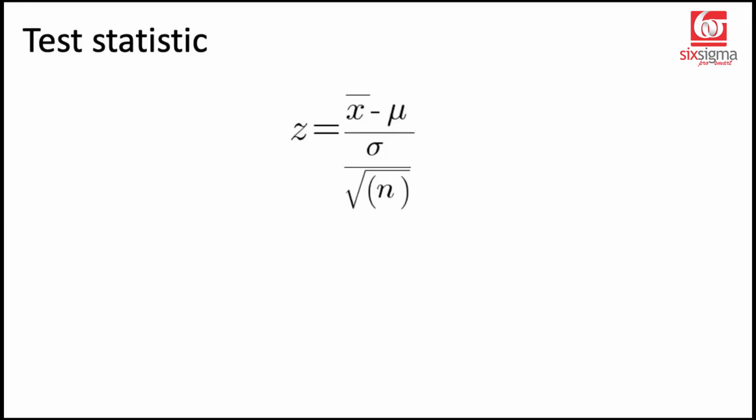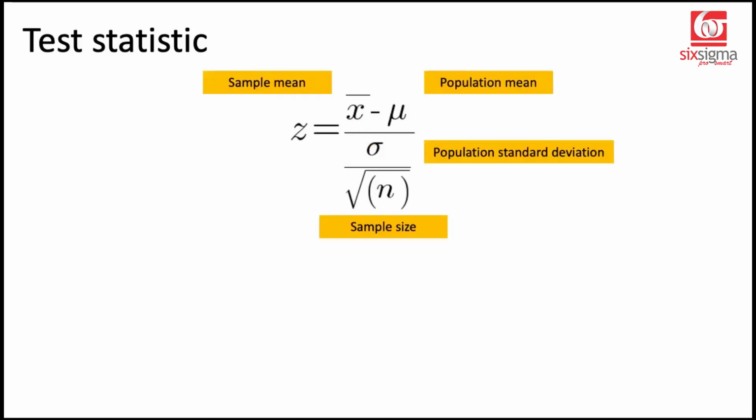The test statistic, if you see, is X bar. Now, if I put the labels for each of these, this is what it stands for. So this X bar represents the sample mean. The mu represents the population mean. Mu in general is the way to denote a population mean, and sigma is the general way to denote a standard deviation of the population. N is our sample size. So do we know all these things here? Maybe yes, we just saw these in the problem.